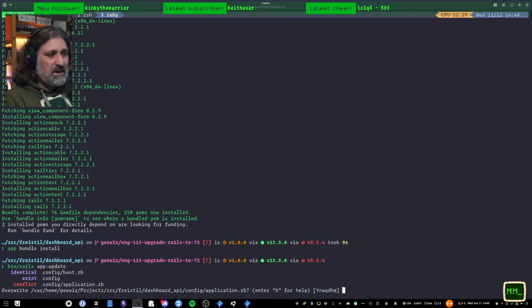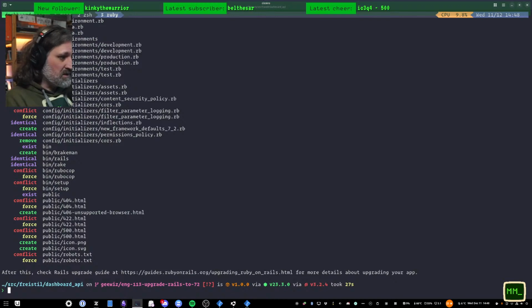So now it's telling me application.rb has conflicts because, yes, of course, my application.rb, which is the very central application configuration for Rails, does differ from the default from a new installation. I'm still telling it to overwrite everything by entering A here. So it overwrites not only this file, but all files that need to be overwritten.